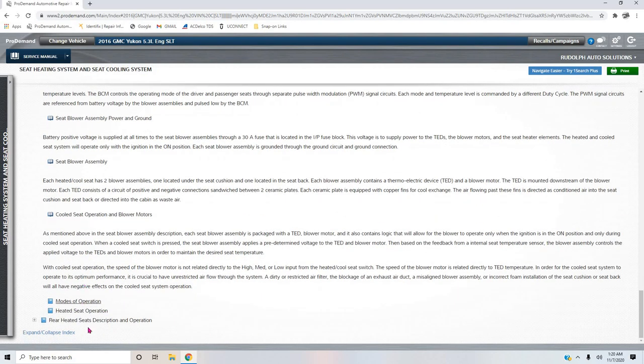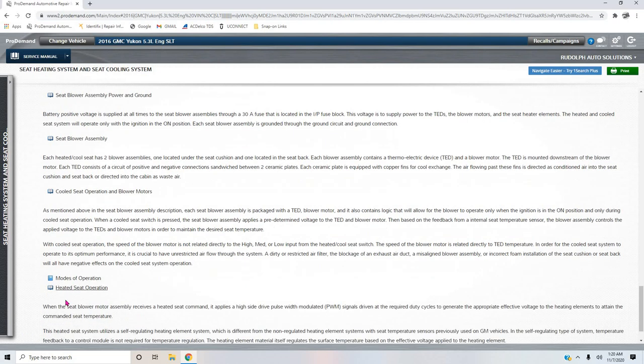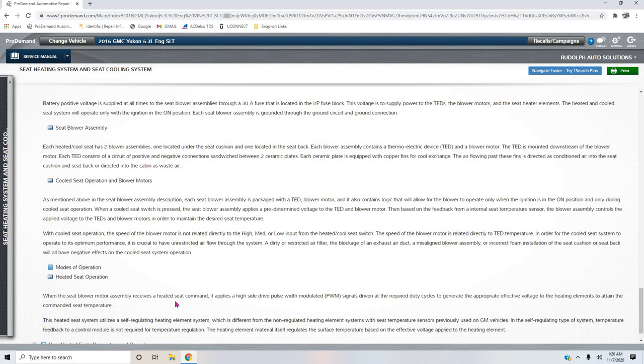Obviously I didn't sit here and read all this, guys. I'm doing it now. But if we wanted to look at the heated seat operation, when the seat blower motor assembly receives a heated seat command, it applies a high side drive pulse width modulated signal driven at the required duty cycles to generate the appropriate effective voltage to the heating elements to attain the commanded seat temperature. So those heating elements have a resistance value that they've already calculated. So that pulse width modulated 12 volt feed, or duty cycled feed, if you will, to those heating seat elements is already, like, the time on. The BCM knows that that's going to get it to a certain temp.